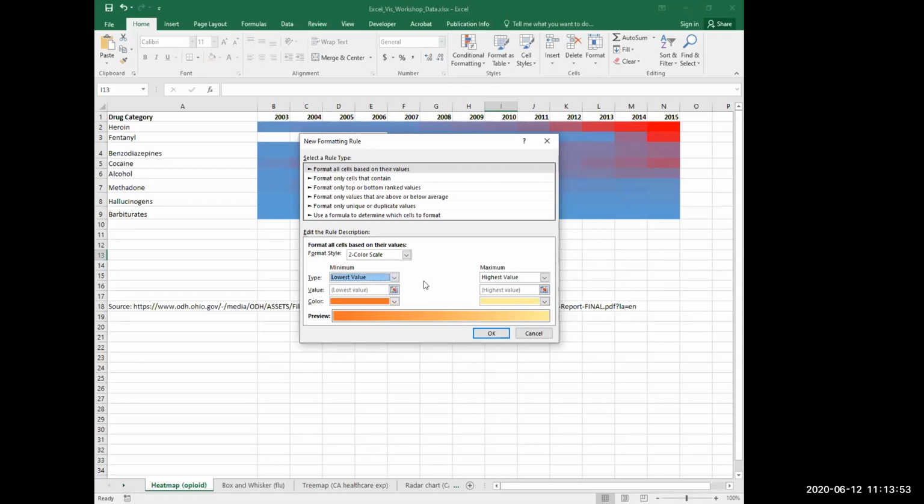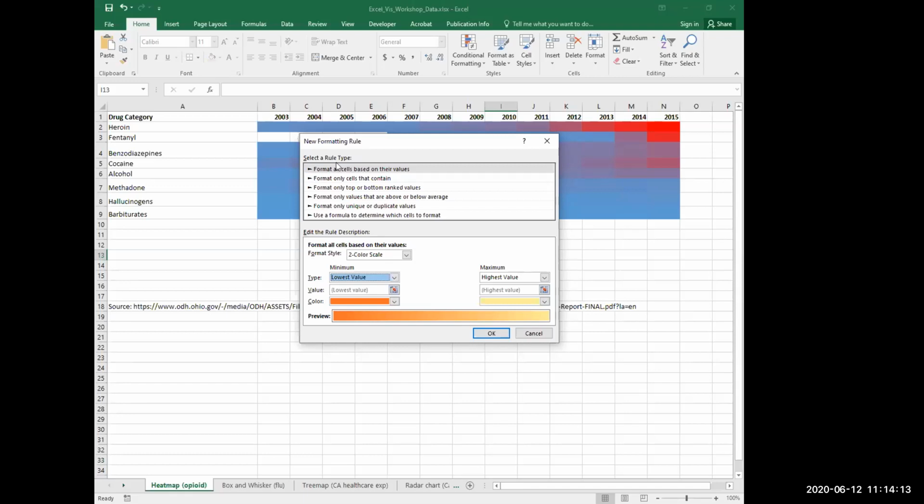I'm not sure if you're trying to figure out whether or not you would have one color below the average or one color above the average. I don't know, Jacqueline, if maybe you can clarify that question a little bit more. And also if anyone else has questions right now about the heat map, I'm happy to take those before we move on to the next visualization type.